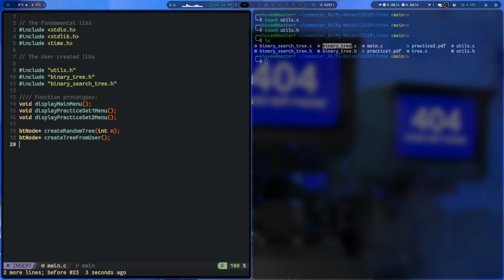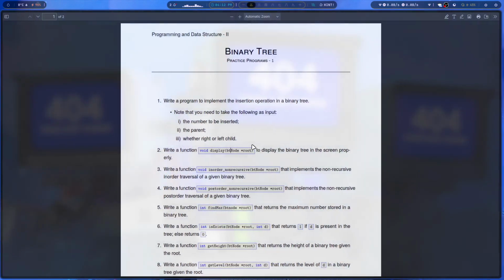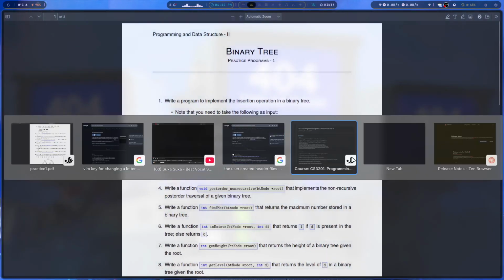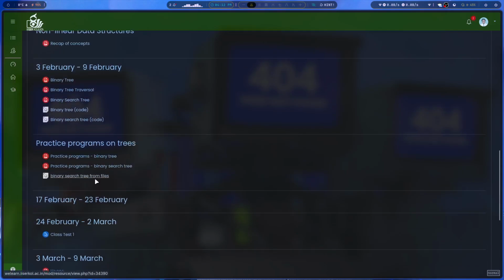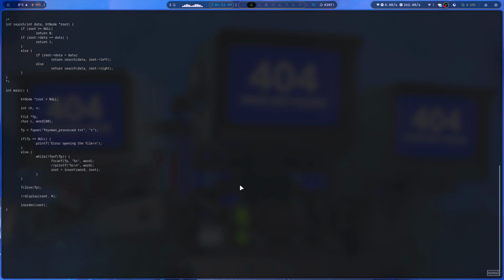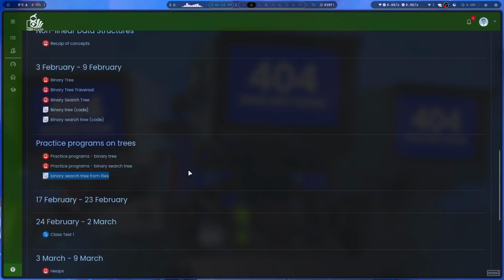In the tree creation, if you were in the class, where is it? I think it was here, binary search tree from files. Okay, that's a whole. Is it just a raw file?